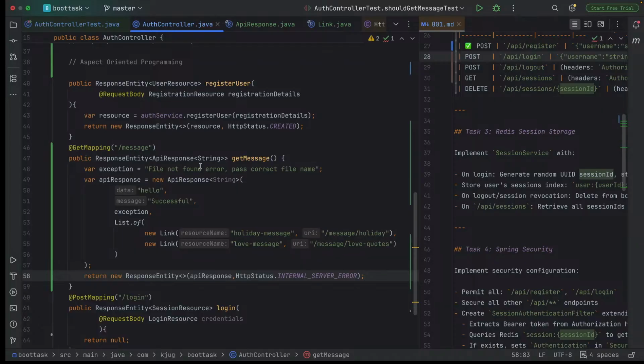But there could be a business case that has you do this. Perhaps the client side, people don't want to know exactly what kind of object to receive from your endpoint. So they know anything that comes from your server will be an API response. So all their endpoints are API response, and then they have the generic type. So they can unwrap the generic type and get custom data from it.